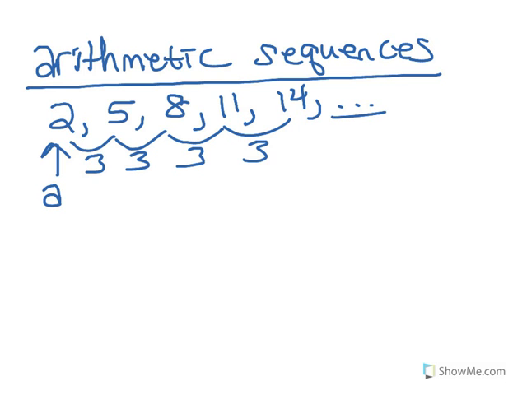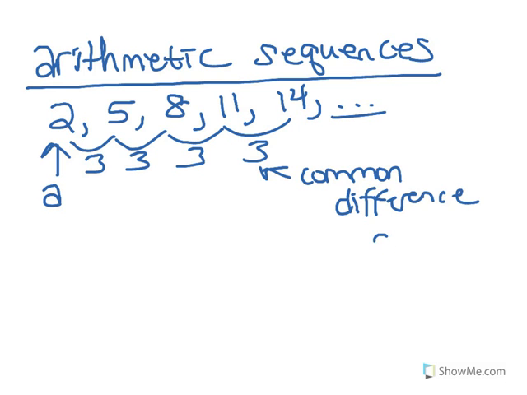This number 3 that we are adding in each case, we call the common difference. And we give it a name. We call it d. Now this is a sequence, and that means that the numbers in it are paired up with the ordinal versions of natural numbers. 2, for instance, is paired with 1, because it's the first number. In the same way, 5 is paired with 2.